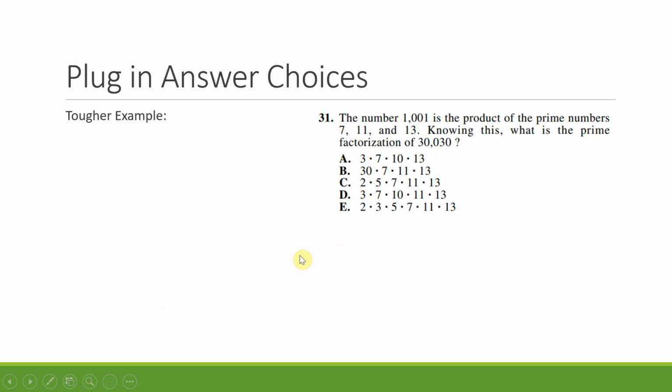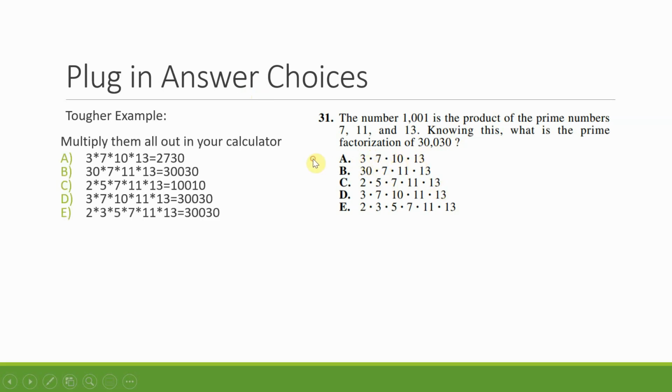Let's look at another weird one, just to show how you can get creative with this. In this one, they want us to get the prime factorization of 30,030. So if you know how to do prime factorization, great, go for it. That might take you a while, unless you're good at it and realize why they're giving you this. But we could also use our strategy here by recognizing for prime factorization, these are all getting multiplied. They all have to multiply up to 30,030. So if I just put all these in my calculator, just multiply them out, like 3 times 7 times 10 times 13, here's what you get for all of them.